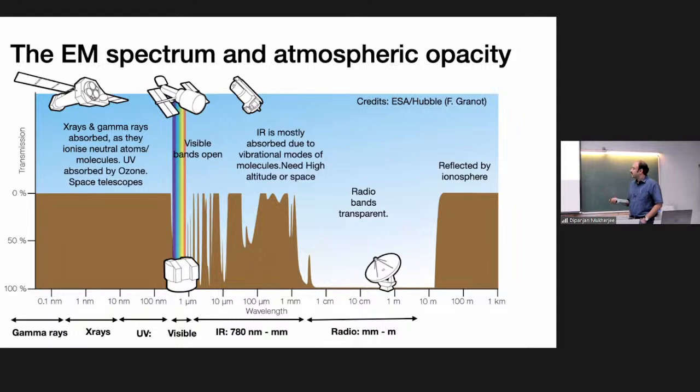Now, there are still issues that I think will be covered by somebody talking about the instrumentation side of things. Even though these are transparent, it may not always be that we can observe them at all frequencies. For example, the radio telescopes, there's a lot of interference from human activities, right? Mobile phones, cell phone towers, etc. For the visible bands, we have to go to a dark side. Otherwise, lights from neighborhood cities really pollute and creep onto the observing window of the telescope.